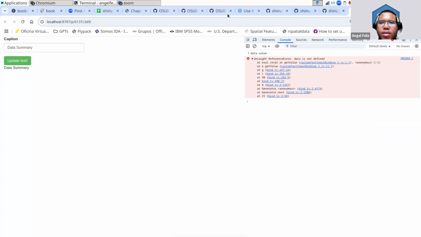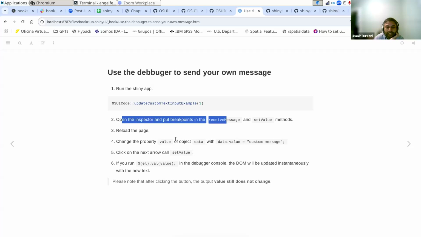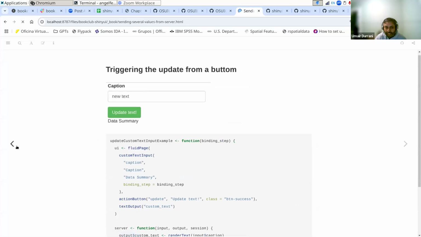Now we go to the notes because while they're pointing, I have an open question. Yeah, about the update. So we do have in Shiny, we have text input and update text input. So update text input is also provided as a separate function for the user, right? And then for all the other inputs, like for the slider input, we also have an update slider input. So here we need to create an update input function that works to update that value and to send it from the server to the client.